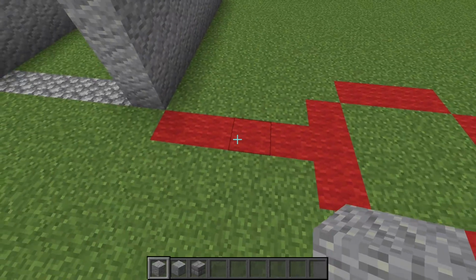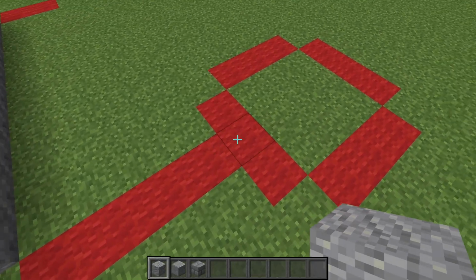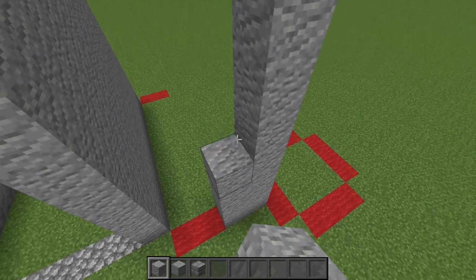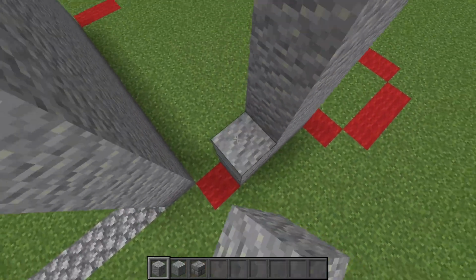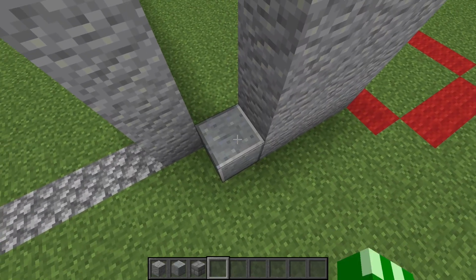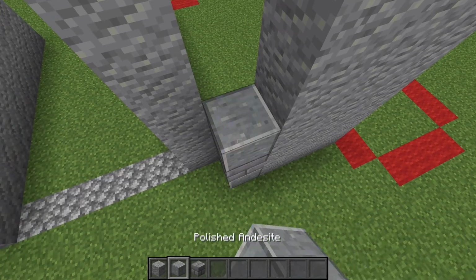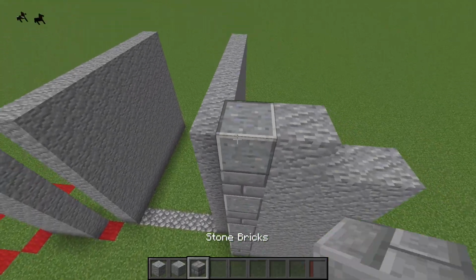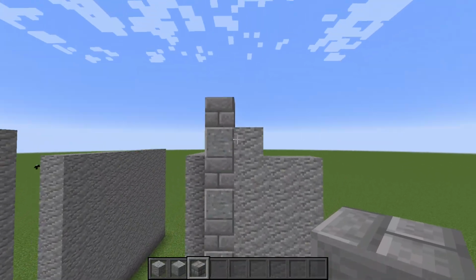Now we can move on to this side over here, and we want to go to the 4th block here right next to the tower and bring this up 8 blocks as well. The next block over, we're going to go 8 blocks, and the one after that, we're going to bring this up 9. As for the last block in the corner here, we're going to alternate some andesite bricks with some stone bricks, and we're going to go all the way up, and for the last one, we're just going to add 1 more block, so 10 blocks for that one.